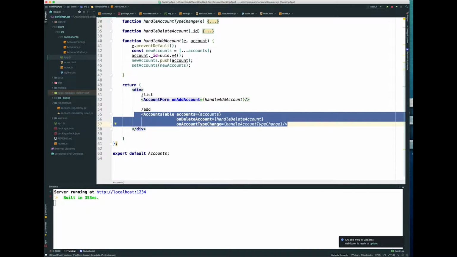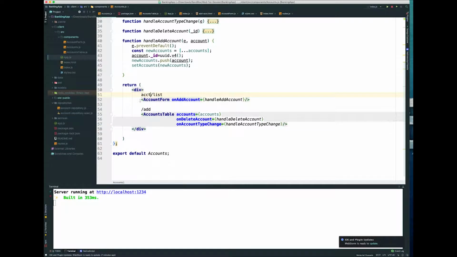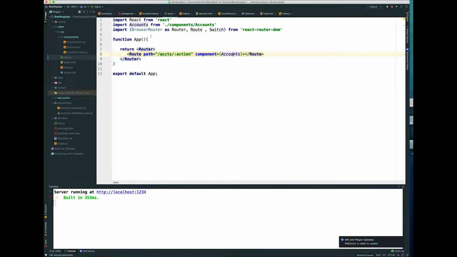So if it's accounts list or accounts add, accounts list will display this one, and accounts add will display this one. So let's go back, and now we will do the same thing we did in app. App is doing a routing, perfect. So far we only have one component, but in the future, of course, we will create more components.